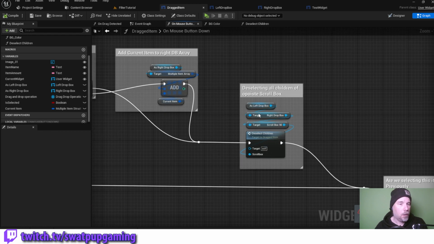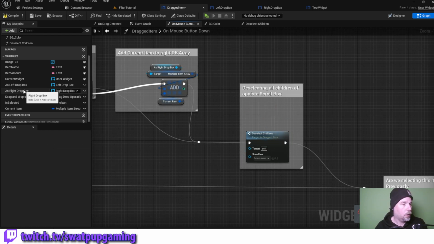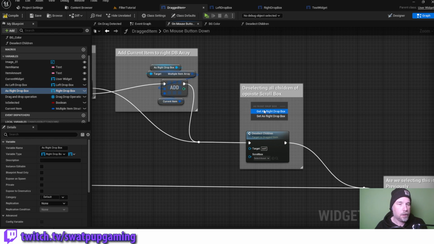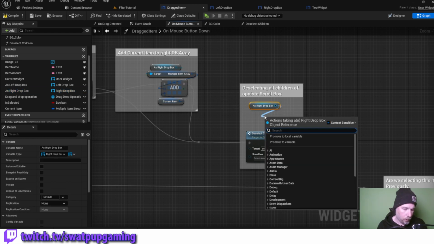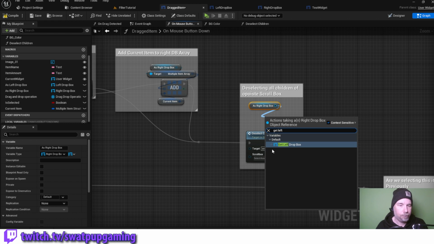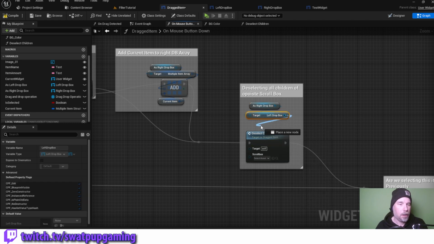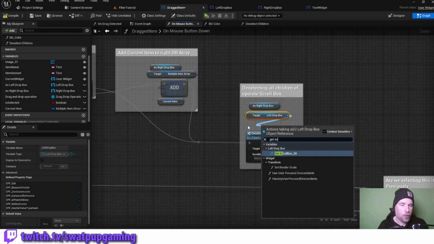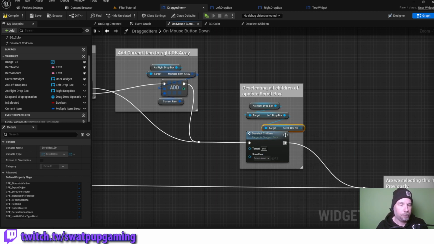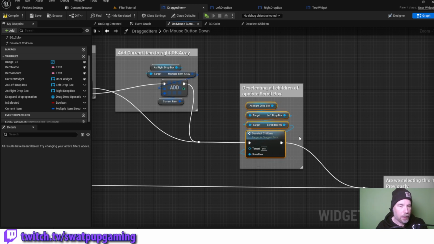What we want to do here as well is of course make this to the right scroll box. So we're going to get the right Dropbox. We're going to get the left Dropbox. And we're going to take this and get scroll box. There we go. And we're going to hook that up. Make sure that that is aligned.